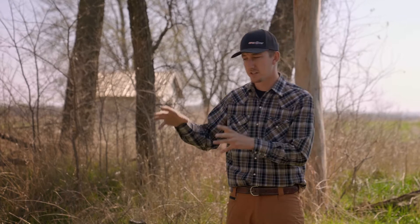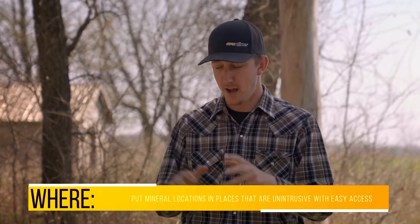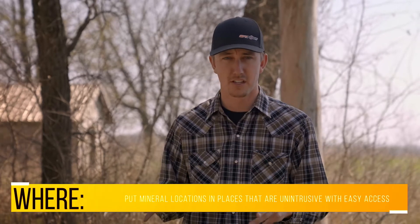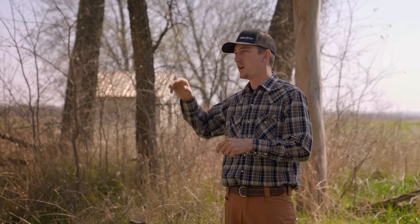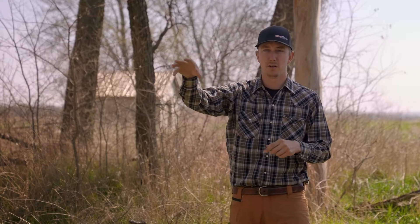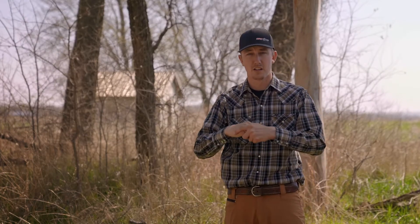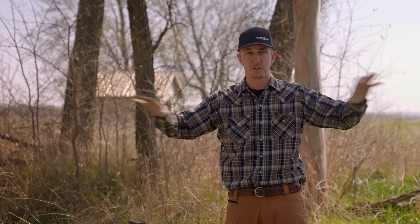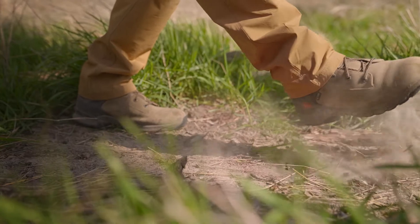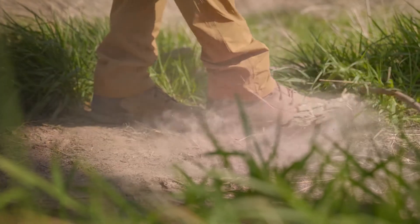It's just a whole herd management plan. We focus on deer season so much, but deer season starts in the off season. I put mineral sites in locations that I can access easily and that are not intrusive on my hunting property. I don't go in and put a mineral site in the middle of a bedding area and then put a trail cam on it, because that causes extreme intrusion and causes the deer to feel threatened, pressured, and move out. I want those deer early on feeling very safe and very comfortable in my designated sanctuary.